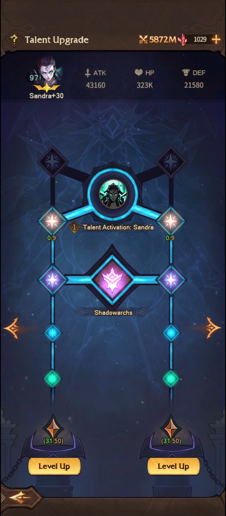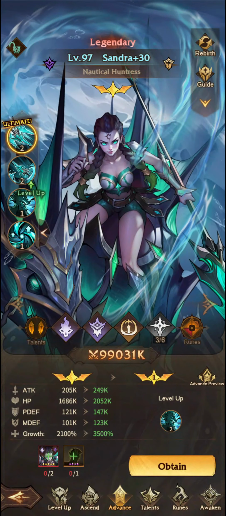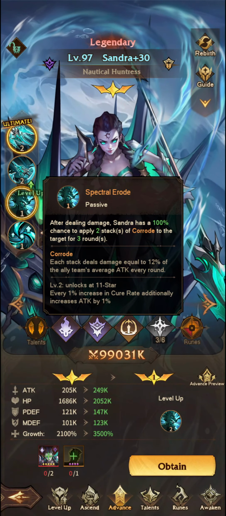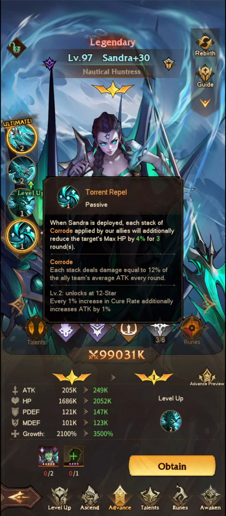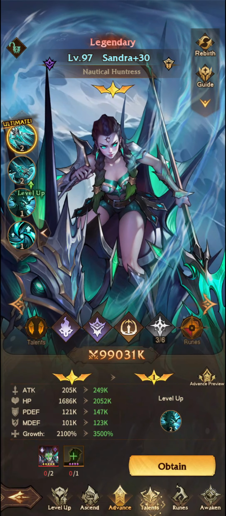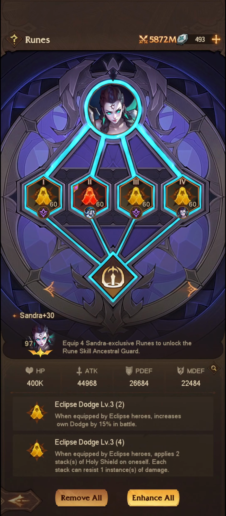I've not got them up to legendary, I've only got them up to epic at the moment, but it does increase cure rate by 30% and increases control rate by 30% as well, and 15% respectively for epic talents. And that plays in well with the secondary part of the passive, so every 1% in cure rate, so you would effectively get a 30% attack buff and then another 30% attack buff with a total of 60% attack if she were to have her full talents, which is a significant buff for her.